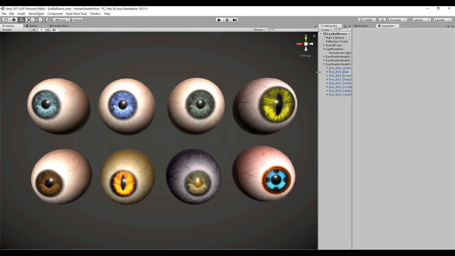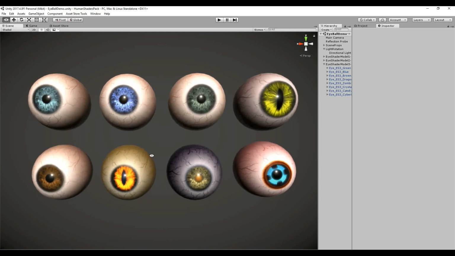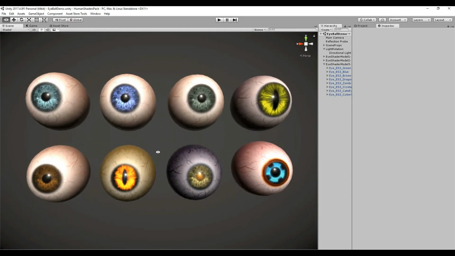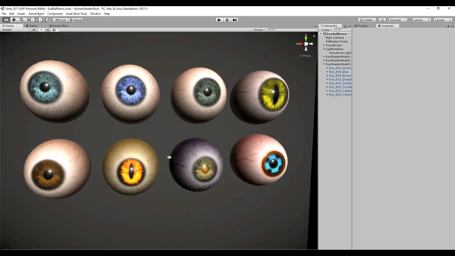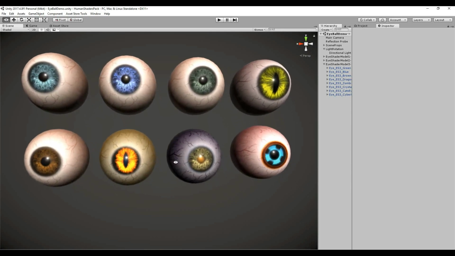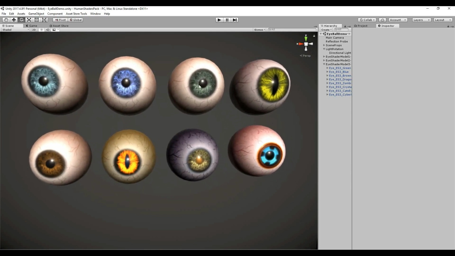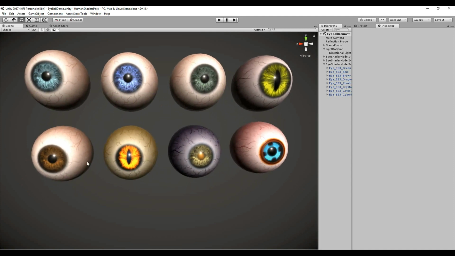Now I've been working extensively on this shader and made a lot of little changes and cleaning up the network of the shader. The shader was created using Amplify Shader Editor and I totally recommend it. If you want to change anything, then it's easy enough to open up these shader graphs and check them out.